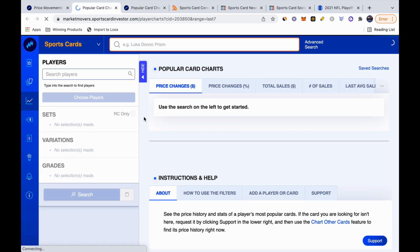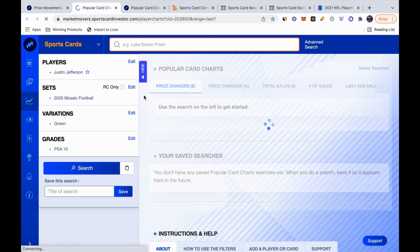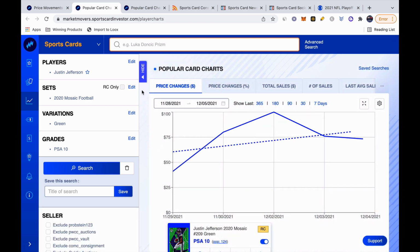By the way, we're talking about sports card investing, and this is something that we invest in. But we probably invest in other things too. I certainly do. And while I make a good amount of money from sports cards and I like sports cards, nothing even comes close to making me as much money as I make in crypto.